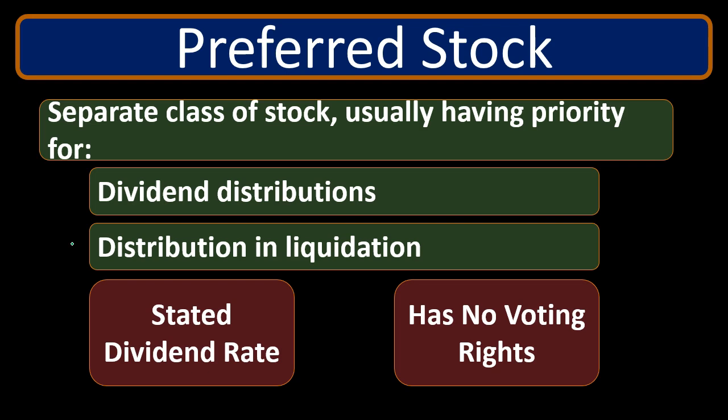So you can see that the preferred stock is kind of hedging your bets against a problem happening, rather than betting on long-term growth. If there's long-term growth, then you don't want your preferred dividend to be limited. You want to have increased dividends as the growth increases. If the business stays in business, then you might want to be in the common stock if it's continuing to grow. If it goes out of business, then you clearly want to get your money first, and the preferred stock would do that. So the preferred stock typically will have a stated dividend rate used to calculate what the dividend will be, and they typically have no voting rights.